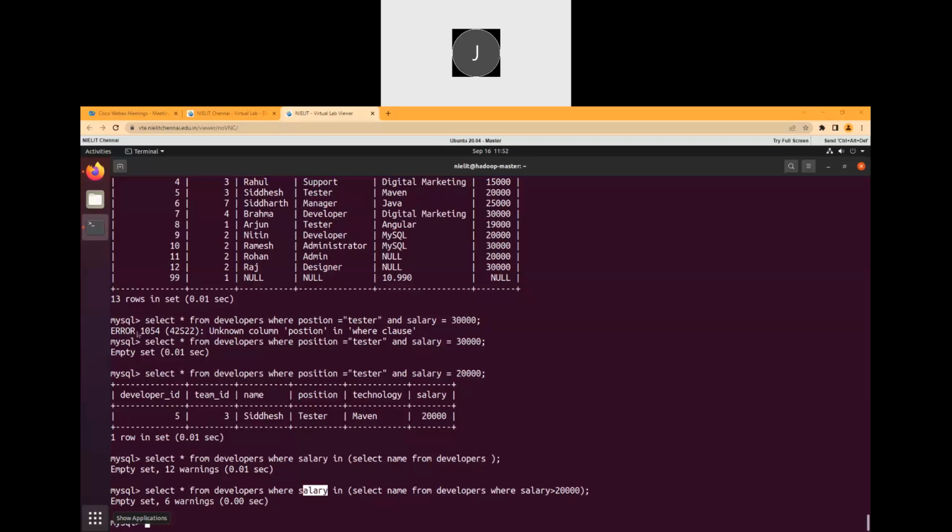It is also possible to give a query inside a query and do it this way. I tried, but it is not working. Tomorrow I will see this and get back. Select star from developers where name in select star from developers having salary. Maybe this will work. Having, I have not touched.